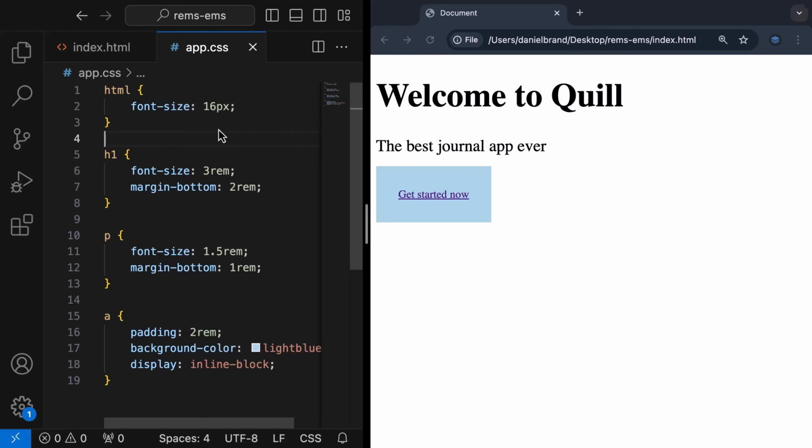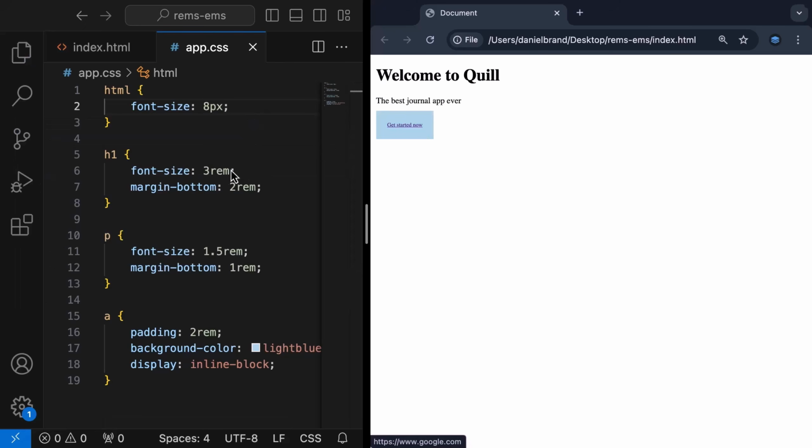In a later topic, we're going to be learning about media queries. What media queries allow you to do is apply styling for specific widths of your page, which can be used for specific screen sizes, like mobile, tablets, and desktops. So for different screen sizes, we're going to change the font size of the HTML root element. For example, on a mobile, we might want our root element's font size to be 8 pixels. If I refresh the page, our font size, margin, and padding all dynamically update by changing a single value.